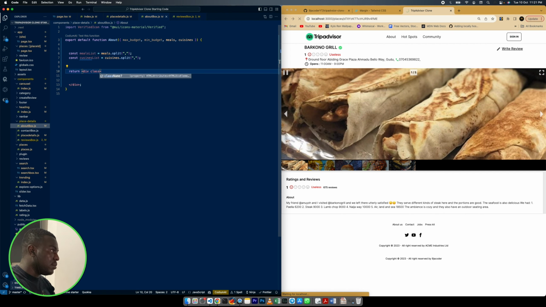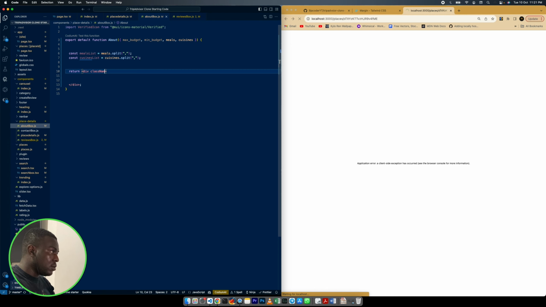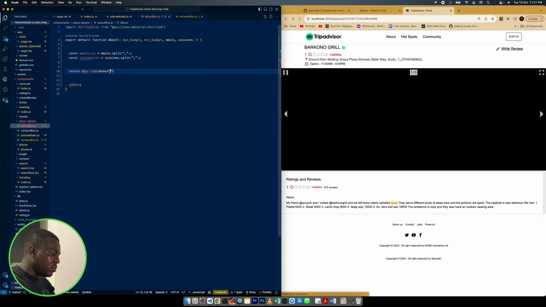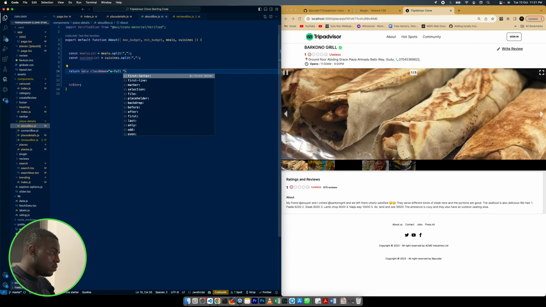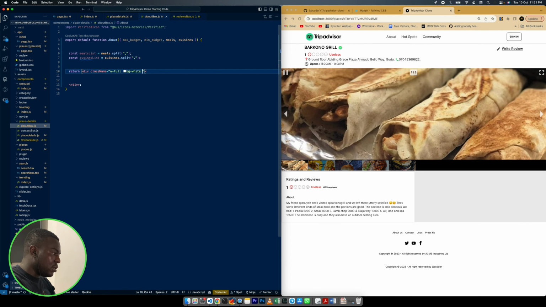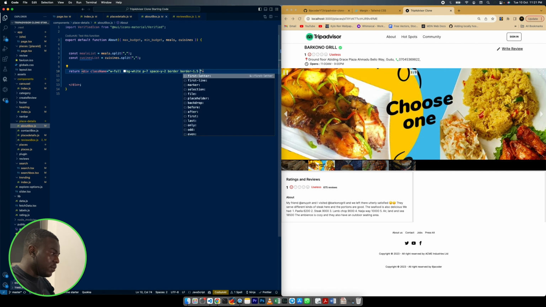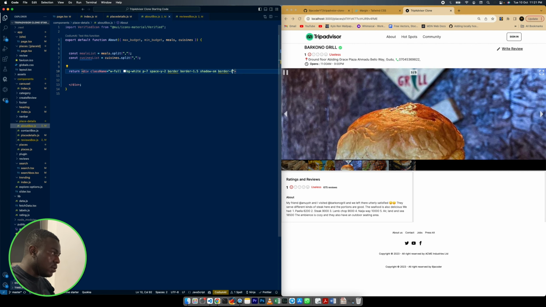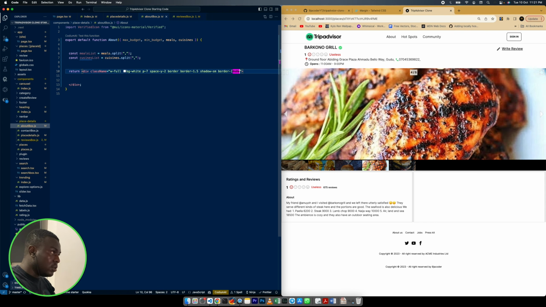Say class name equals width-full. What's going on? Width-full, bg-white, padding-7, space-y-2, border-1.5, shadow-sm, border-#E0E0E0.